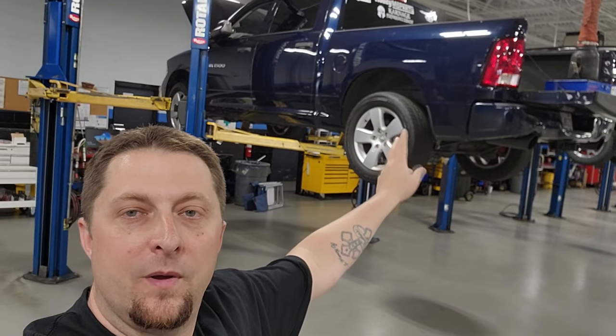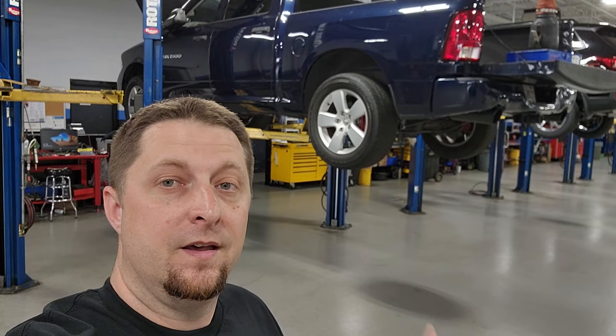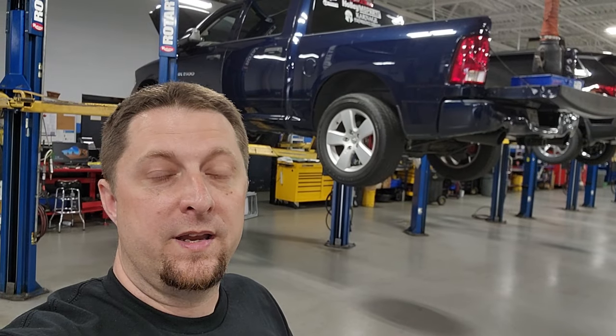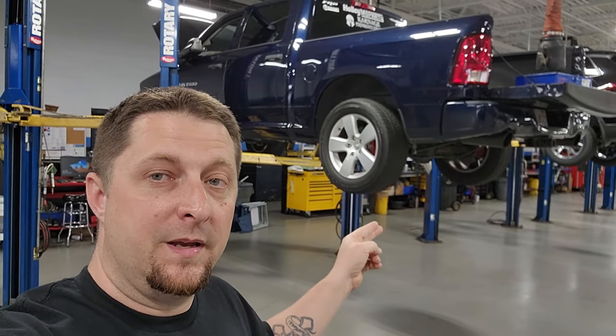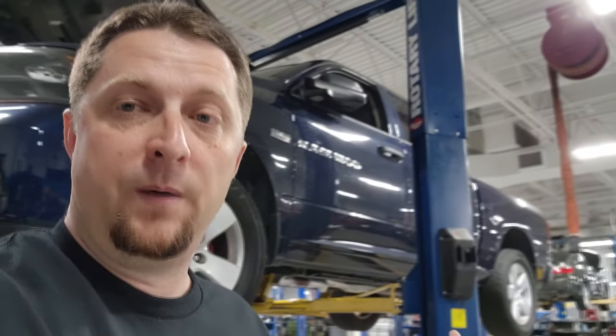We got Project Storm on the lift again. Going under the knife, we're going to be doing some upgrades to it. And today we're going to be working on the fuel system. We got a new Holley Sniper 340 fuel pump that we're going to be trying to install in the stock fuel basket to upgrade the fuel system a little bit, as per some of the last videos you guys seen when we were doing some data logs with the new Holley high ram and everything we got going on with Project Storm. We are starting to run out of fuel. We are right there at the borderline of what the stock fuel pump is able to keep up with.